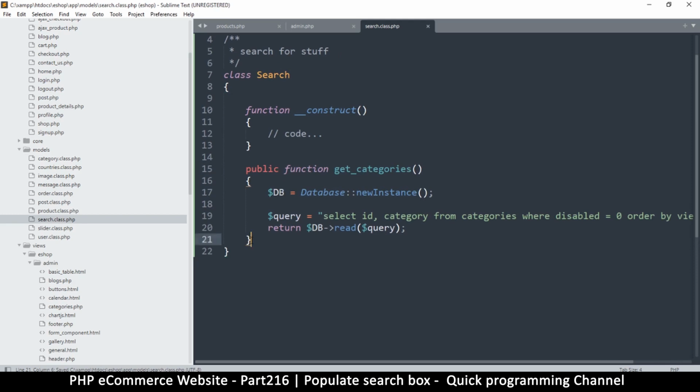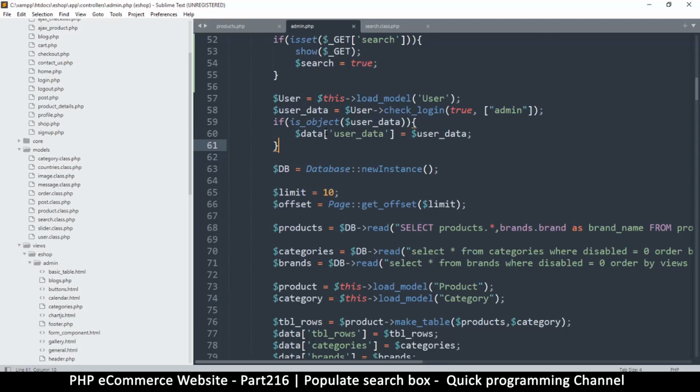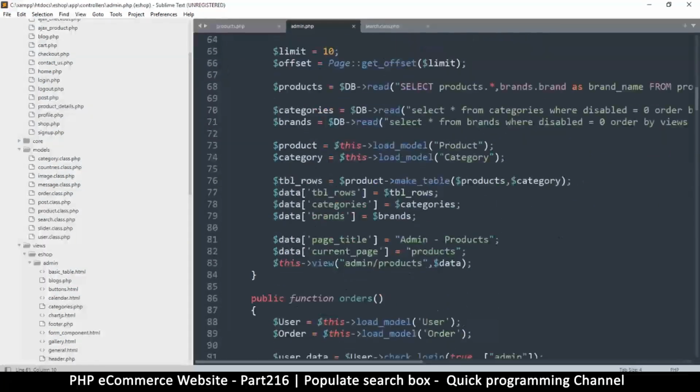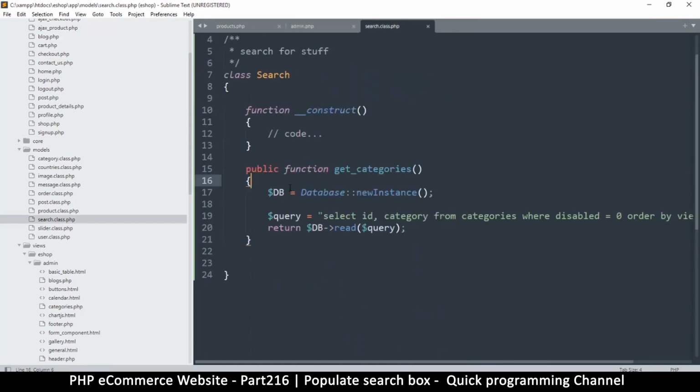Alrighty then. So in the same way we've done this, now, what we could do here is this. Since we have this search get categories here, the thing is we would have to, once we come down to the admin here, the product section, we would have to send the data the same way we normally send data through this, right? But there's another alternative because I've already shown you how to put data here and send it to the other side. Now the alternative is to run this as a static function.